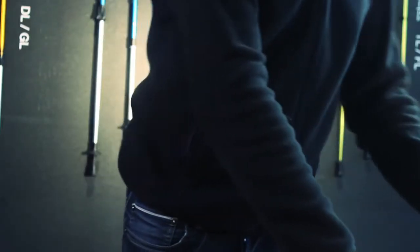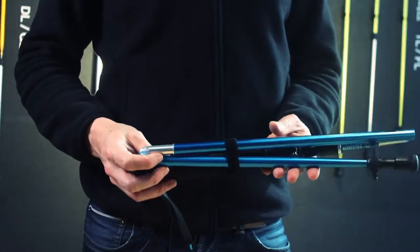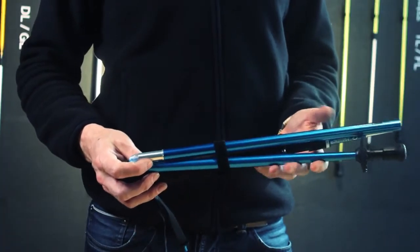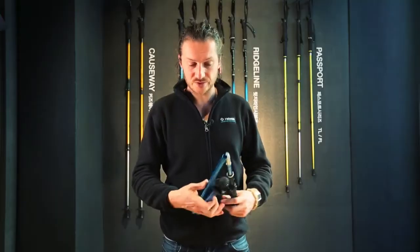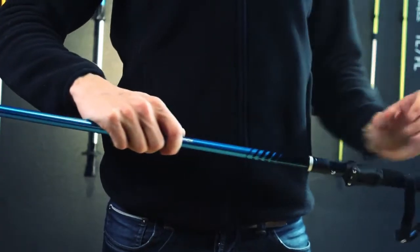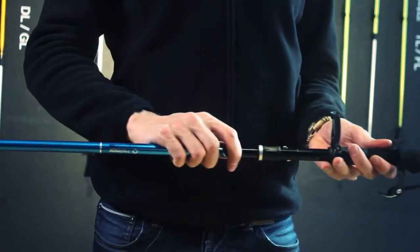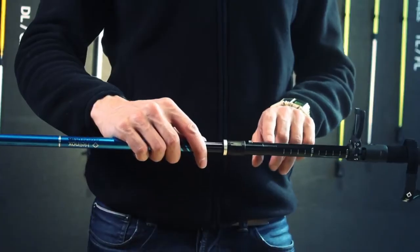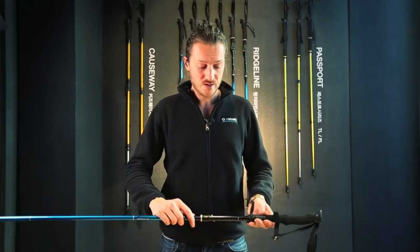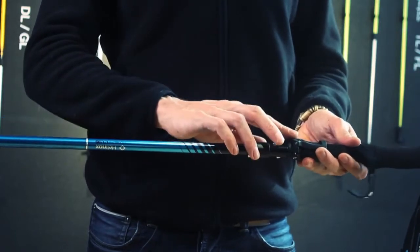Besides this adjustment system, we also have another one. This one is the LTL, and the L stands for lever. This one in particular is the LTL 135, so the maximum length is 135 centimeters. The way to use it is the same, but now you have a lever to play with when it comes to adjusting the length. One thing to know about Helinox is the lever resting zone — there's a dimple right here that ensures that when you store it, there's not much pressure on the lever at all.